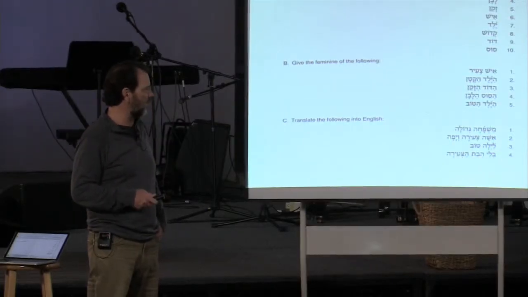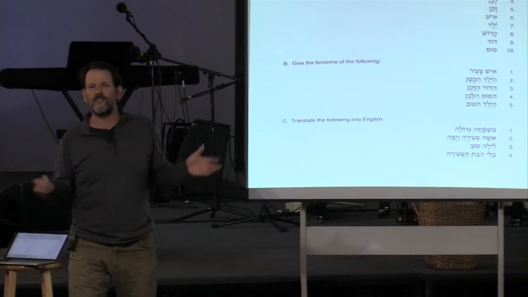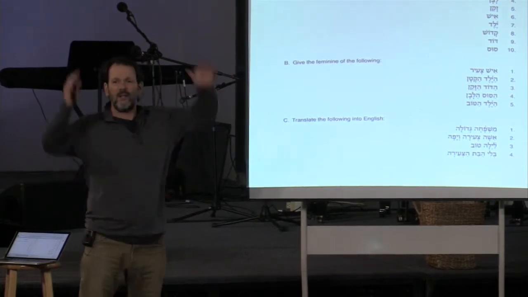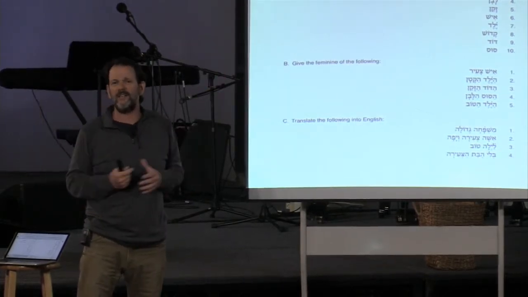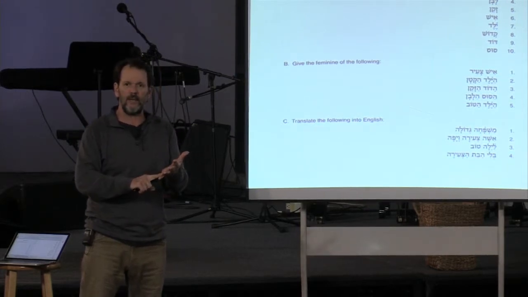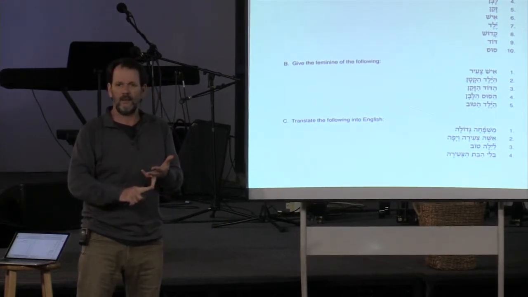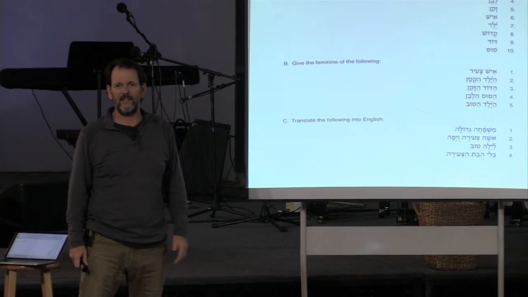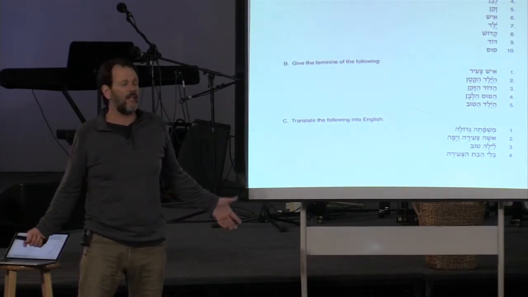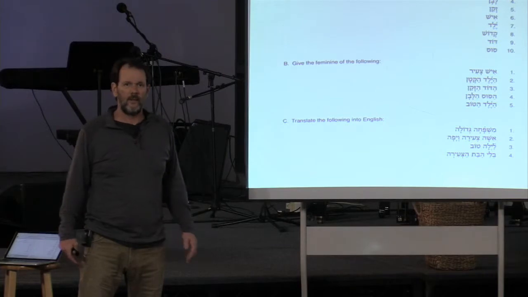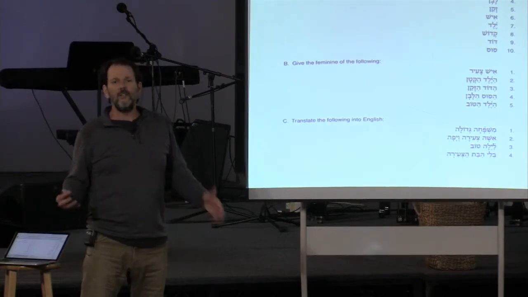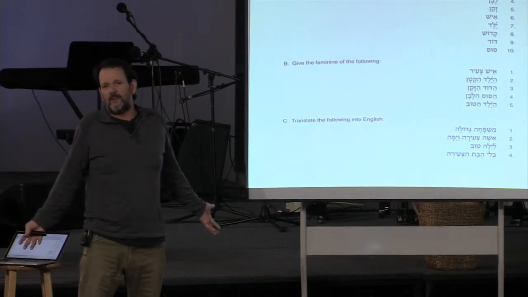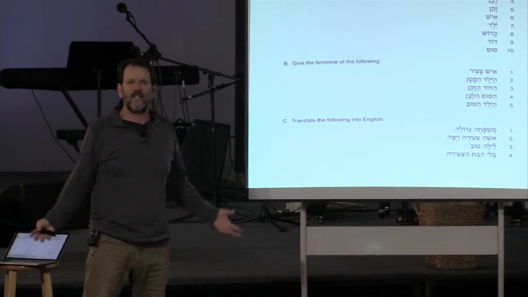Then we've got Laila Tov. And that's a great one for you to learn because that's good night. Laila Tov. Okay? You can say Boker Tov, good morning. Erev Tov, good evening. So you learn Boker, morning; Laila, night; Erev, evening. Whatever you want to make good, just put Tov on it. Somebody says something and you like it, go Tov. Or you're agreeing, go Tov. So try to use some of these words in your everyday thinking. Like I said, replace cool with Yofi, beautiful. And instead of saying nice, go Yofi.